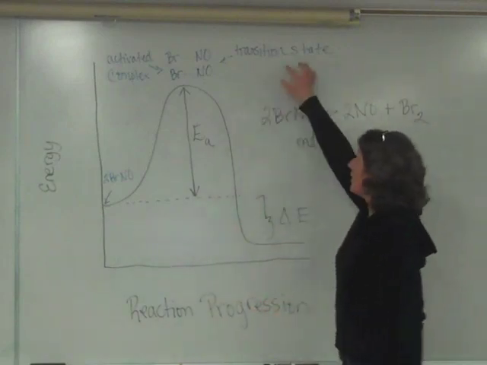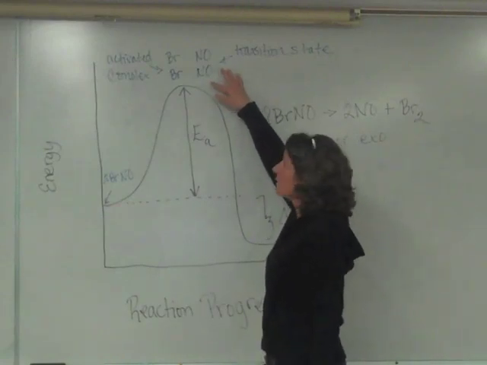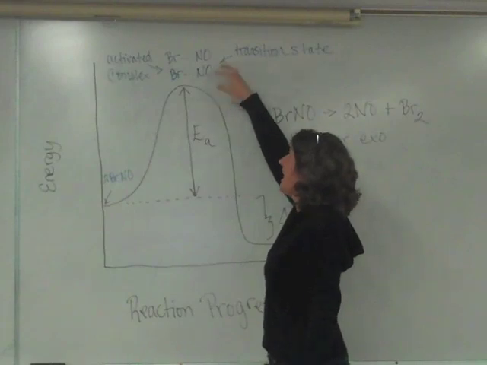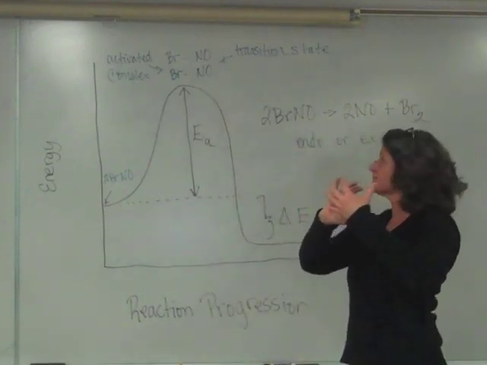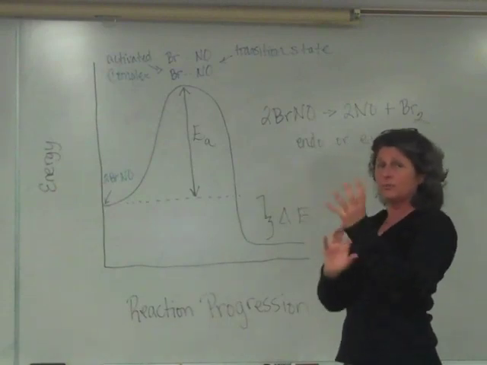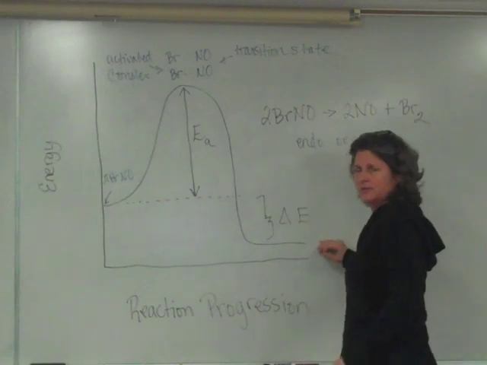To create this thing called the activated complex. Because they are in the right orientation, bonds can break, new bonds can form. We also say that when the activated complex is formed we call this the transition state, and as soon as they collide and they are in the correct orientation, then bonds will break, new bonds will form, and right away we've got product.